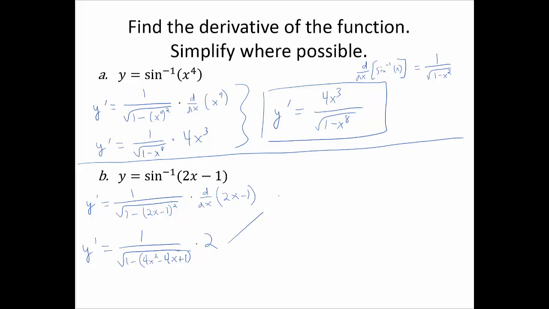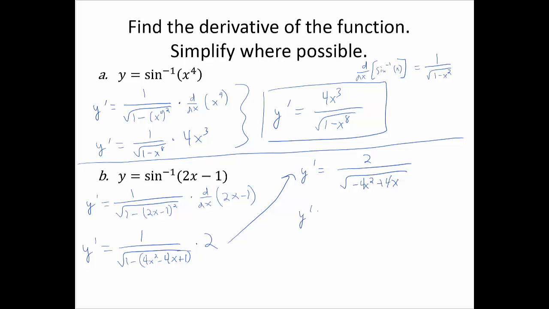So let's see, I can work with this a little more. I'd have y prime is equal to 2 over, let's see, I'd have then the square root, after we simplify some things here, I'd have a negative 4x squared and a minus 4x. Oh, plus 4x, sorry about that. Now I can actually simplify this further.